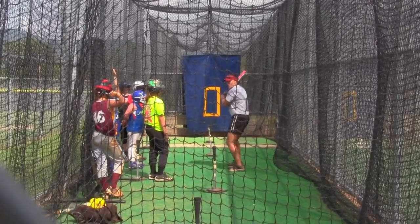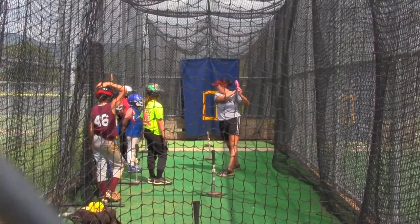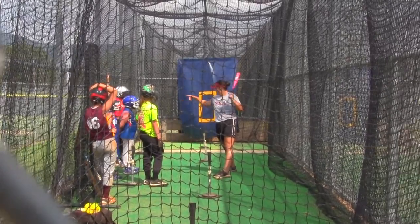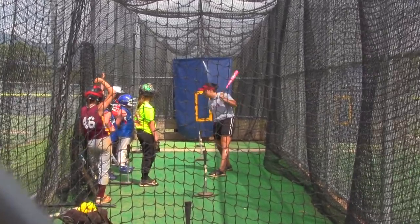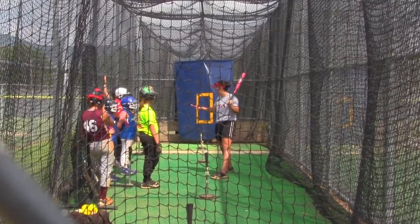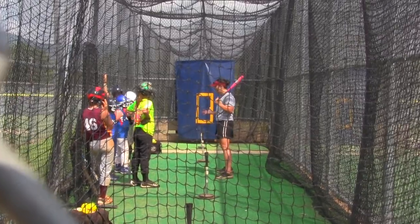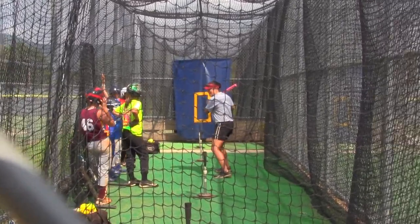What I mean by that is when you swing and nothing on the bottom turns, you just hit with your arms. Does everybody see that? Your muscles as young ladies are here from your hips down to your knees. That's the biggest hard muscle on our body that we can use. So we have to use it. If this stays still, we're not using it. So in order to make this work, when we hit, we've got to take this back hip.